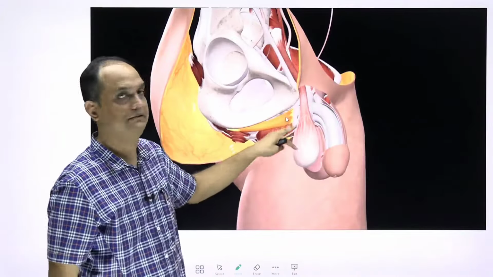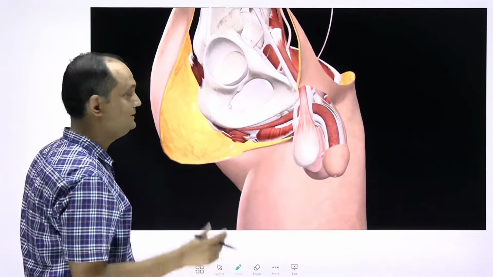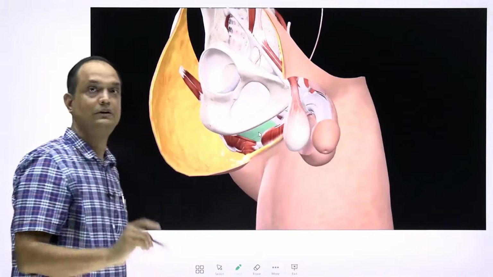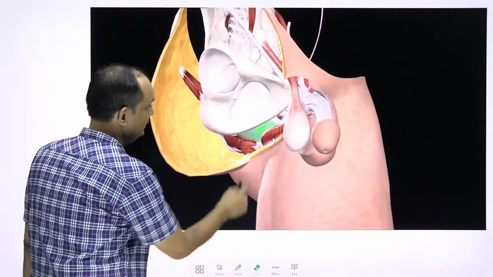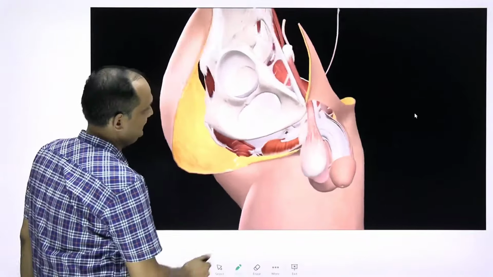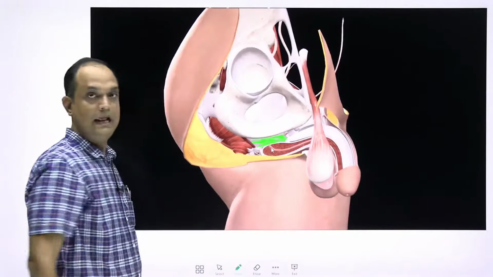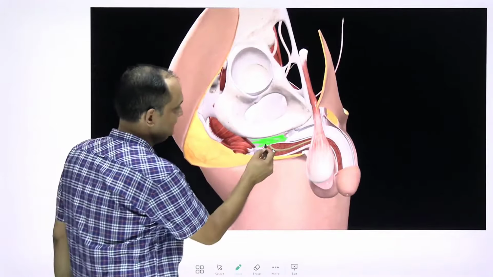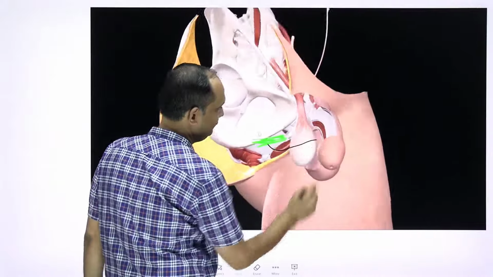Now, if we remove these muscles like the ischiocavernosus and the crus of the penis, you will find that a globular muscle appears, and this is known as the bulbospongiosus. Immediately as soon as you remove it, you will find this green colored structure. This is your perineal membrane. Now this perineal membrane is visible. Where is the perineal membrane? You have to first understand. And below the perineal membrane, this is the bulb of the penile area, where you can see this is the urethra. What is that? This is your urethra of the penile region.